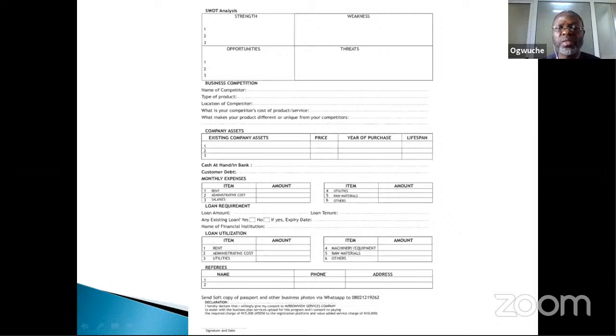Many people are going into poultry farming. So the competition is stiff. So if you want to go into it, then of course you should be prepared for the competition. You should be prepared to be able to break in and carve your own niche there, to be able to break in and get yourself a piece, a pie of that market. So that is one of the threats that you have for people who want to go into the poultry business.